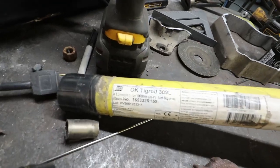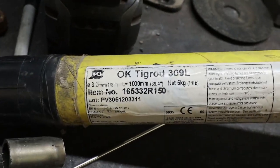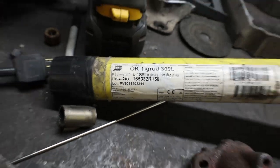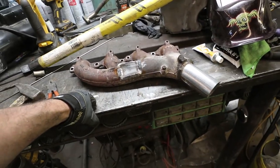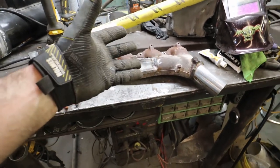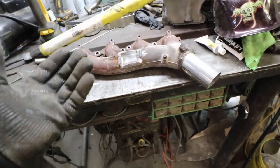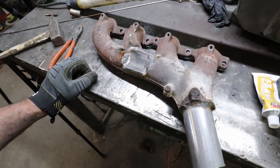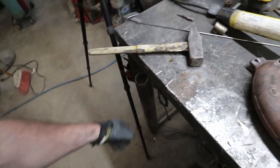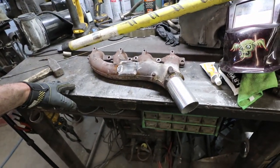I don't know exactly what rod I'm using. It's this one here. Basically, I told the dude at the shop what I was doing, and he recommended these rods. So we've welded a lot of this junk, and it's been good. I'm not too worried about it. Then again, if it breaks or something happens, I'll just re-weld it. Not a big deal. It's only metal, so the feller can just keep welding her up until it turns into a problem, I guess.